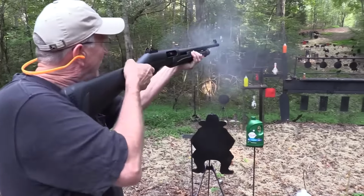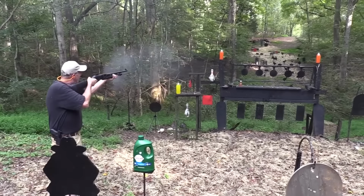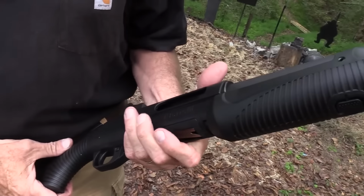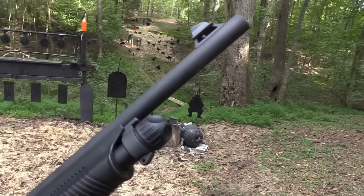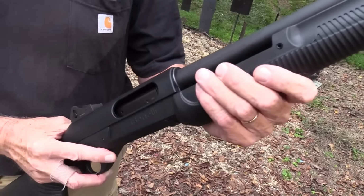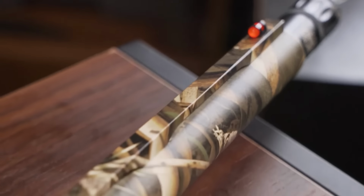This issue seems to stem from the action sliding back just enough to prevent the firing pin from doing its job. Others have also shared experiences where their Nova jammed more often than a late-night talk show band. One user lamented that their shotgun consistently failed to cycle properly, regardless of the ammunition used, making each outing a test of patience rather than skill.